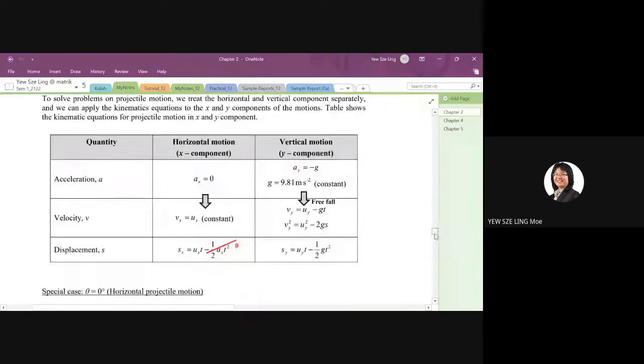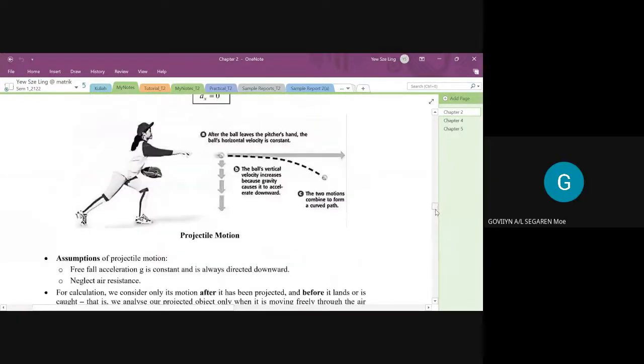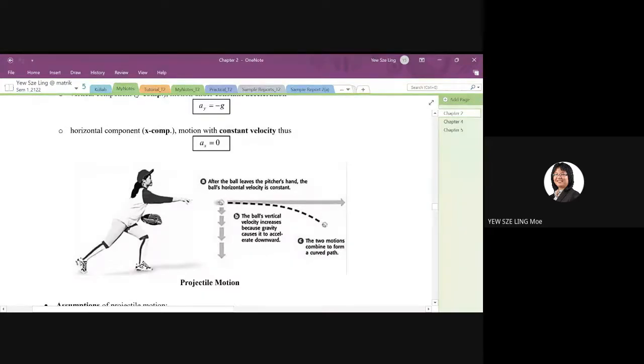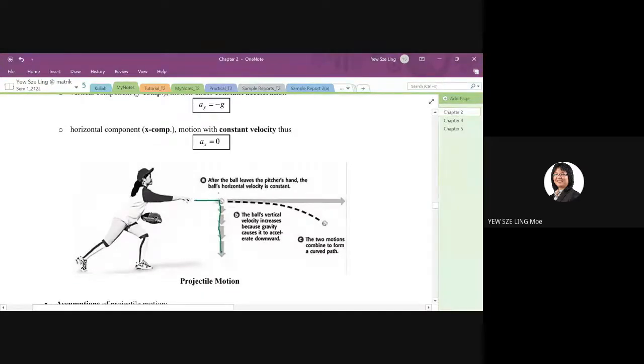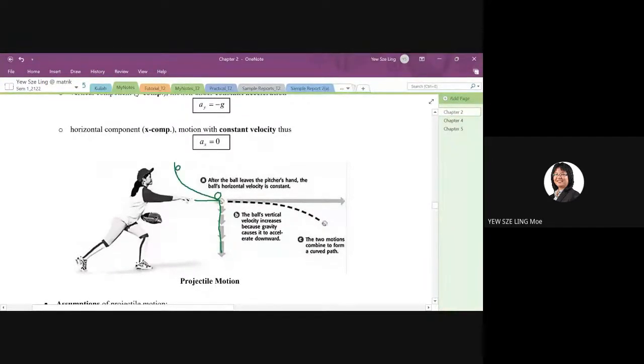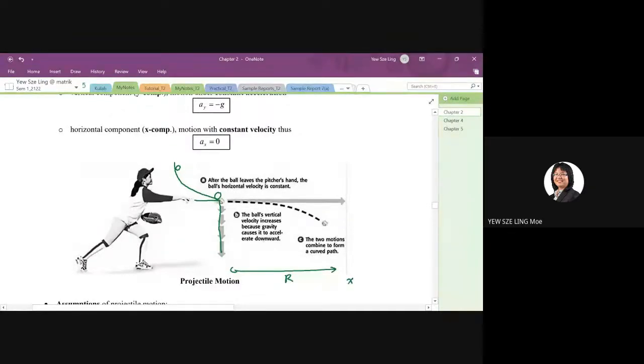Where is my projectile diagram? So you should have your range in the experiment. Yes, that is the thing that you want to measure, right? Because you drop something at the edge. So consider this is the edge of the table, and then you drop a ball. You let the ball drop from the track, and then when it drops, you measure the range. So this range is considered the X component of your projectile motion. The Y component is this height, the height of the table.